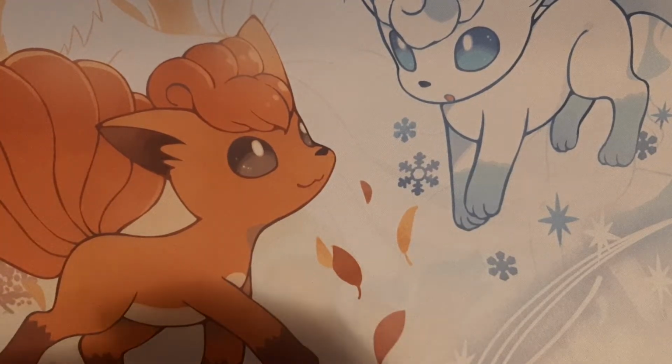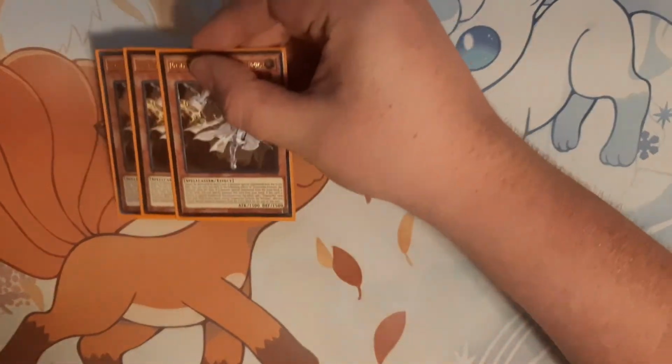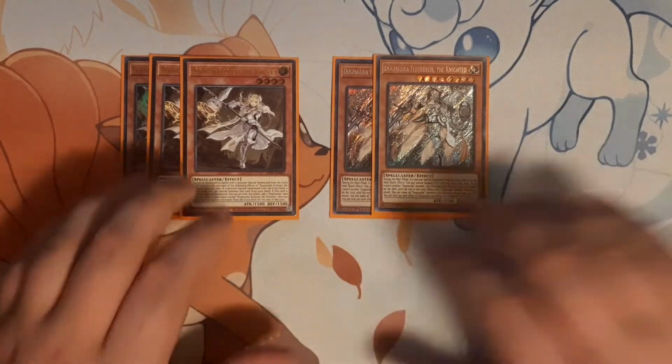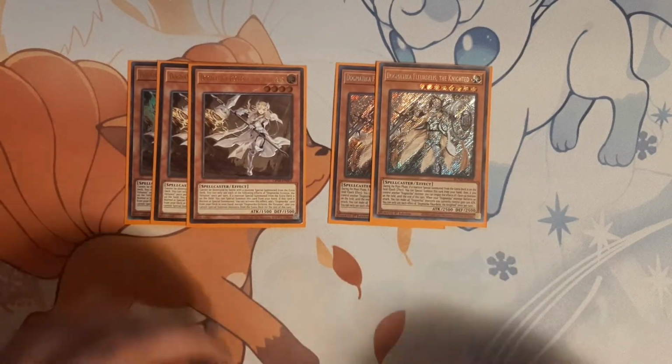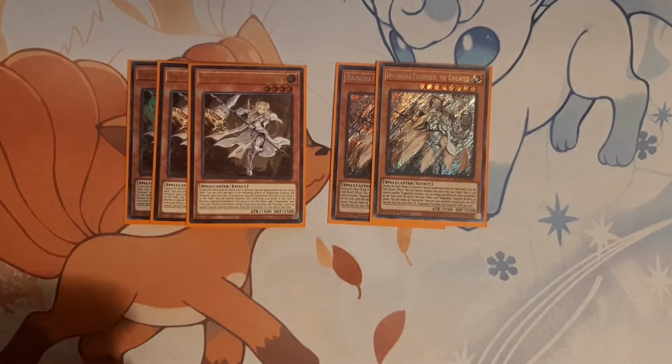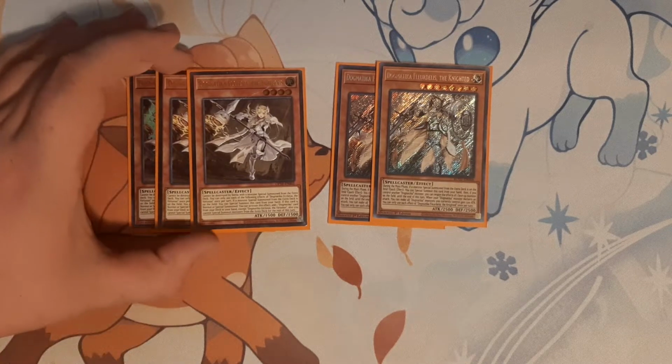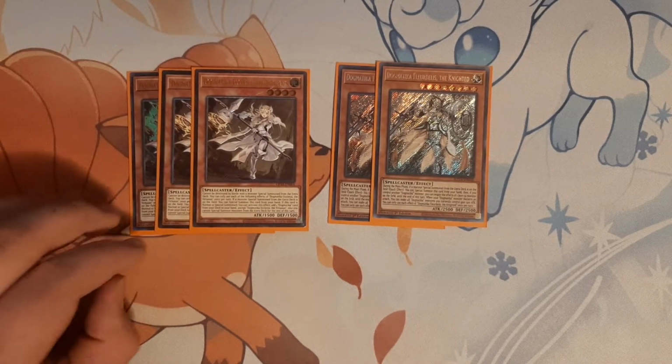Moving on to our Shaddoll package, which is the second smallest, we are playing 3 Ecclesia and 2 Fleur-de-Lis. I was playing Maximus, again, very early builds of this deck. We're playing a lot weirder ratios. But a certain procurement of a card later on in the list very much changed how this worked.